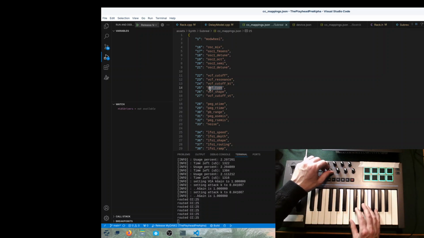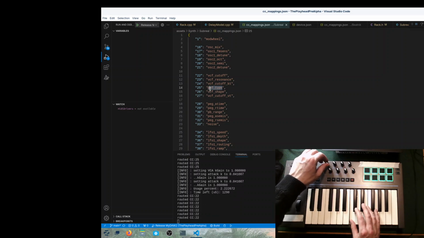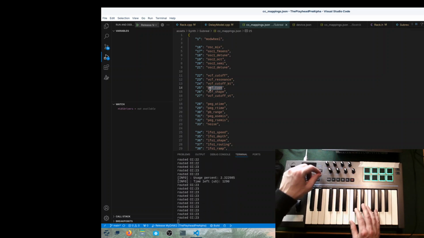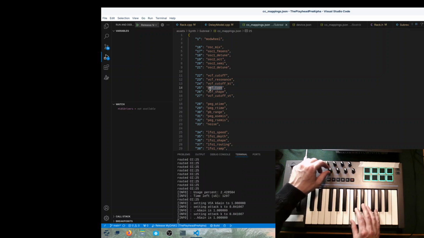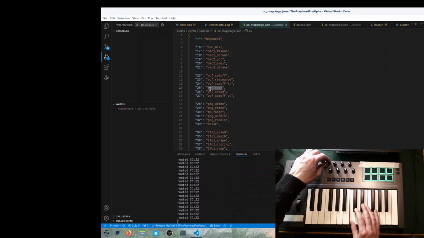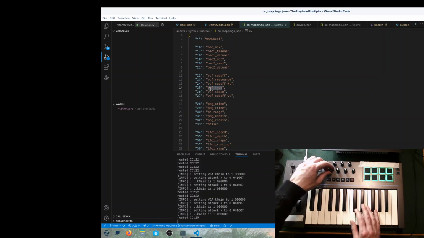But let's enable it. So now we have a low pass filter, right? Here we have the cutoff and the resonance, and here we can have a steeper filter. No, not steeper filter, sorry. So here is the low pass, band pass, or if it's this, it's the band pass. So this is the high pass.